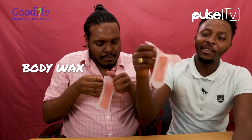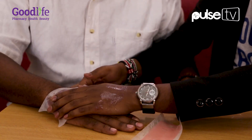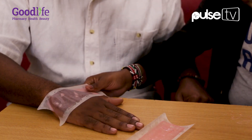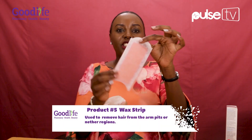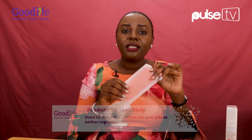I know what this is — this is a waxing strip. No! No! Why are you not using it? Are you ready? Give me a countdown! One... Two... Three! This is a beet wax strip. You know wax is to remove hair. It's quite painful but it also has its benefits.